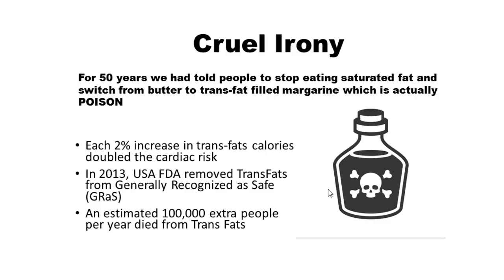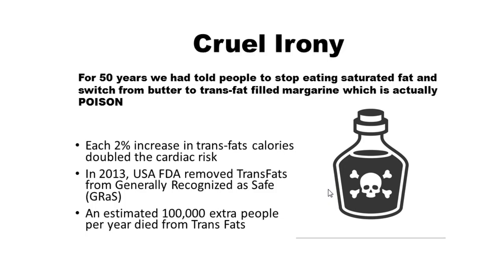And the irony is that for 50 years, we told people to go from butter to these trans fat-filled margarines, right? Those big tubs of margarine that my mother-in-law used to have tons of. And every 2% increase in trans fat calories actually doubles your cardiac risk. So this stuff is actually pretty toxic to you.